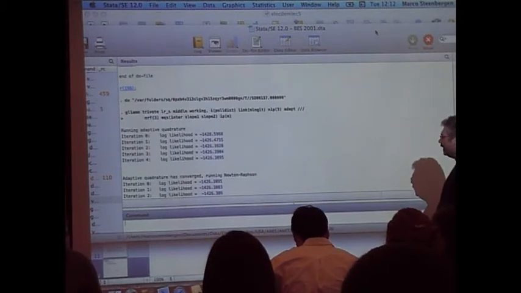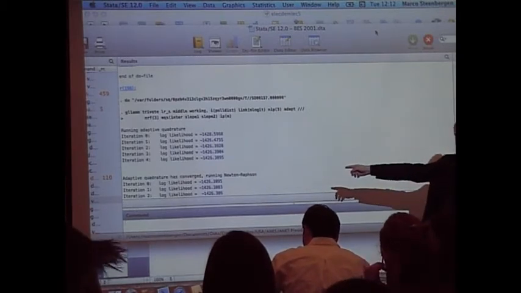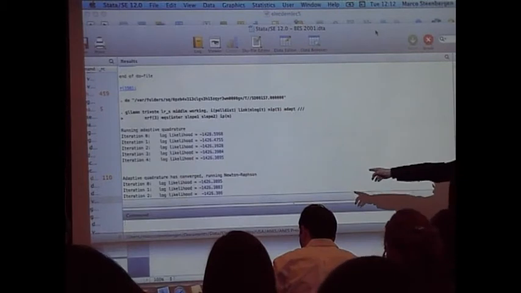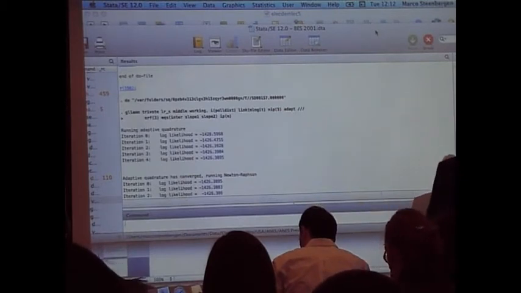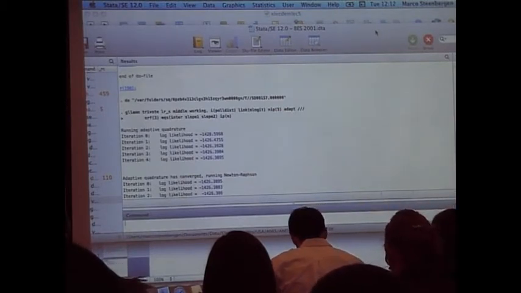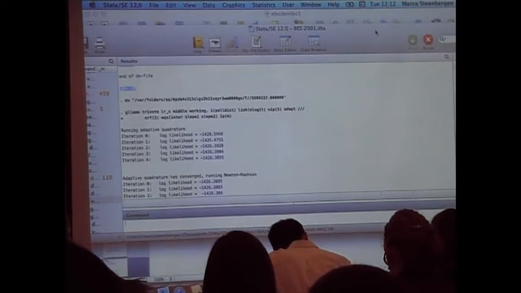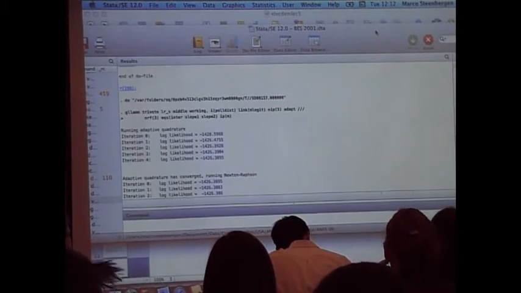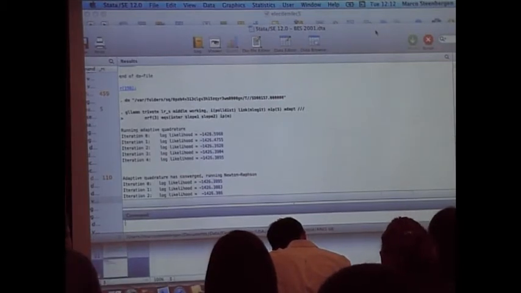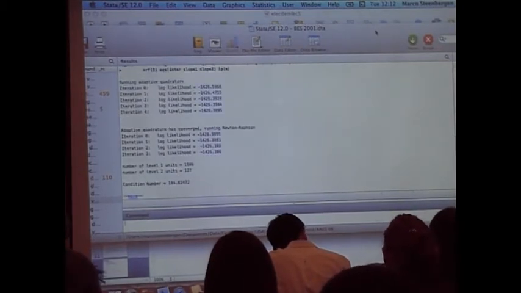The other kind of warning that you might actually get sometimes there, in addition to this backup warning, is a message, not concave. And not concave means that in the optimization it has hit a point in the log likelihood that is flat.